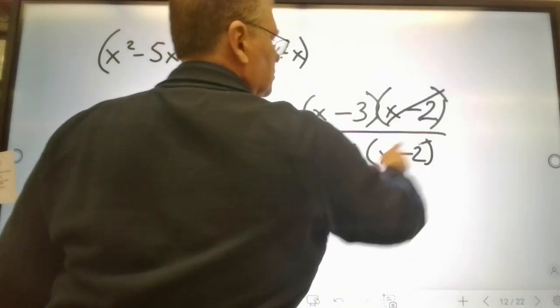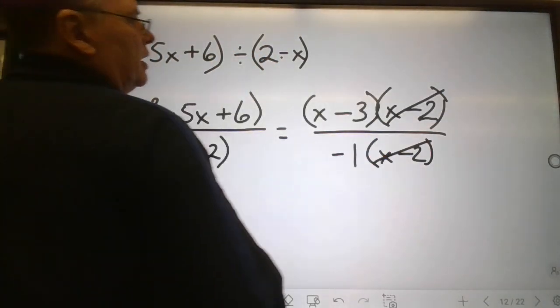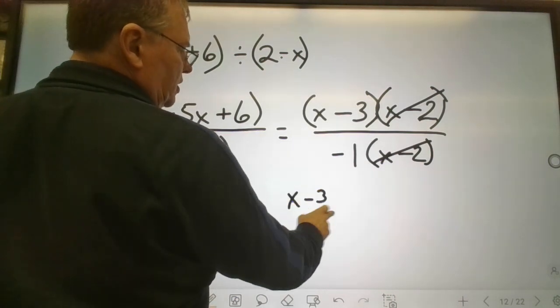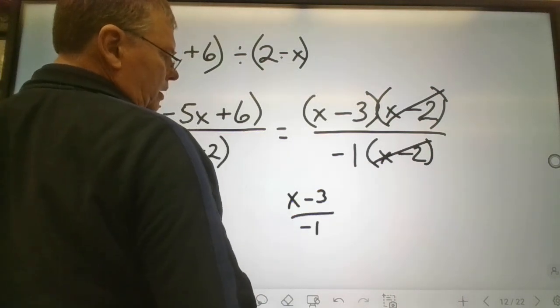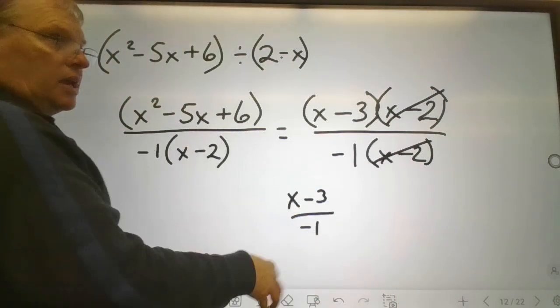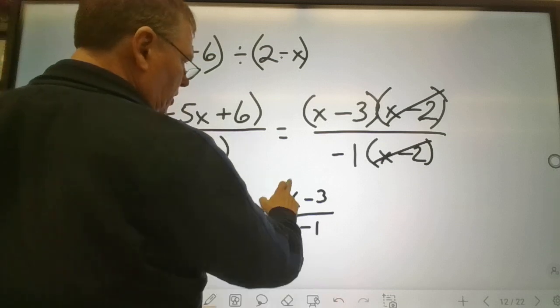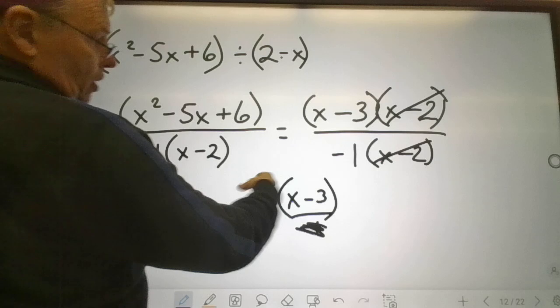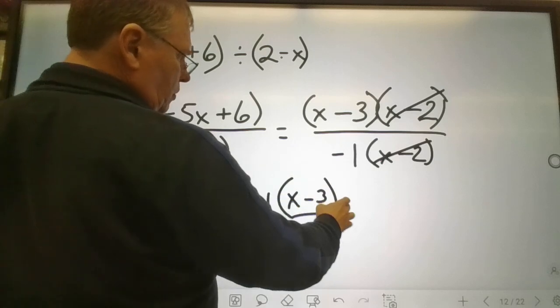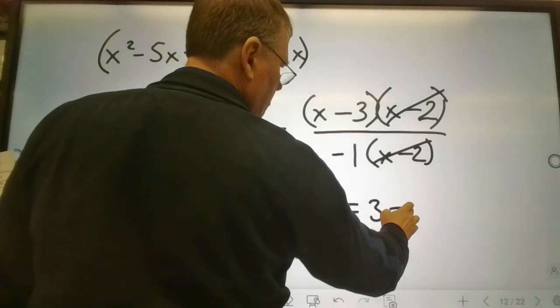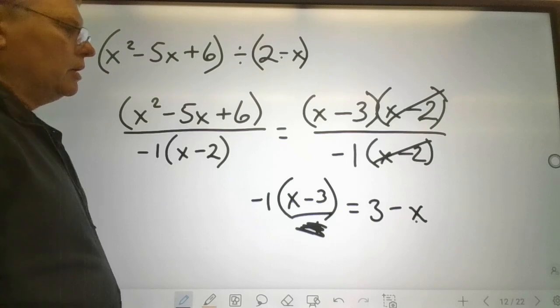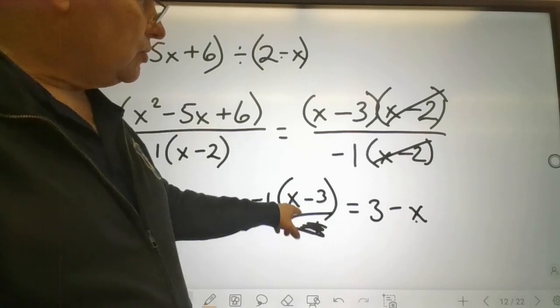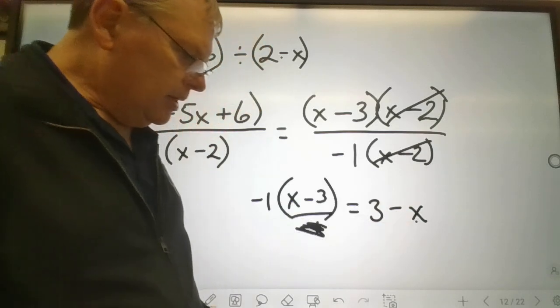And yes, then the x minus 2's can cancel. And so I could put x minus 3 divided by a -1. Dividing by a negative is the exact same thing as multiplying by a -1. So if I'd like to do it that way, and then if I want, I could multiply this out, and I would end up with a 3 minus an x. I'd let it go either way if you gave me this or if you go all the way to that. Doesn't matter to me.